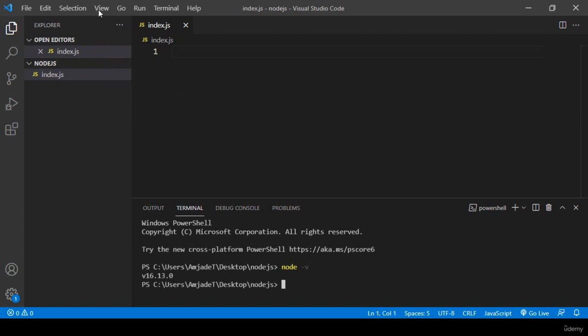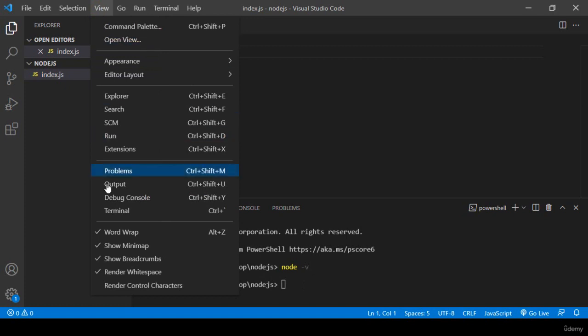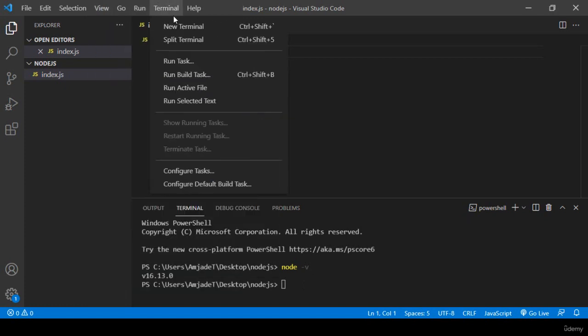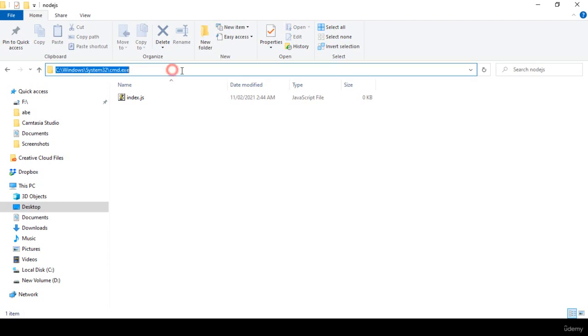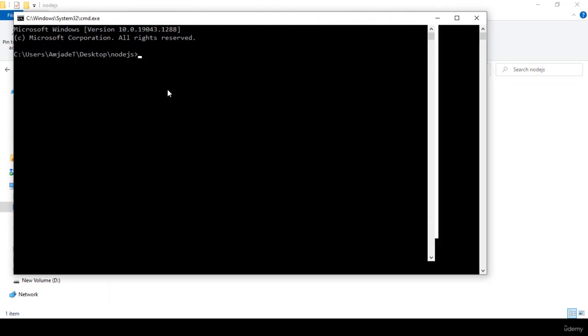As I told you, now we will need our terminal. Here is our terminal. From this position you can open this terminal, and there is also a new terminal option. From this area, you can create a new terminal. You can also create the terminal with the exact path of our folder, which I created on the desktop. You can also create this terminal with cmd, and you can see it's the same thing.